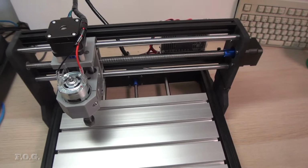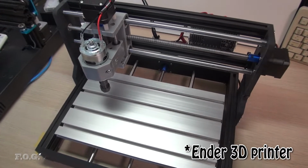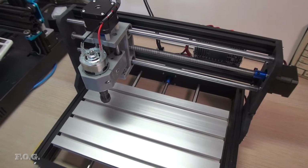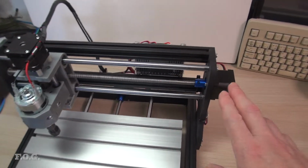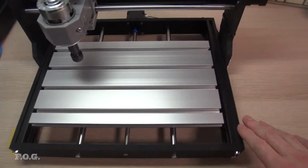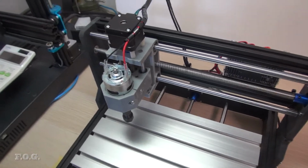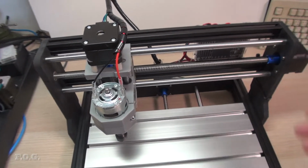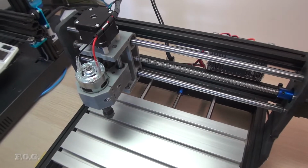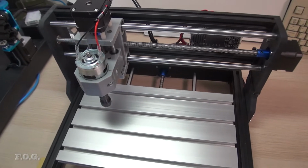Now apparently there are a couple of different versions of this CNC. It's sort of like an Ender, right? People have made all different sorts of versions of those and copied it or whatever. It seems to be quite open source. What you'll find is that some have parts here which are aluminium. Some of them, I don't know, are fully aluminium, have bigger motors on them and all sorts of stuff. The controllers are different. The stepper motors are different. There's a whole range of different things that you can get. But as these have been around for a while now, they've been quite standardized.